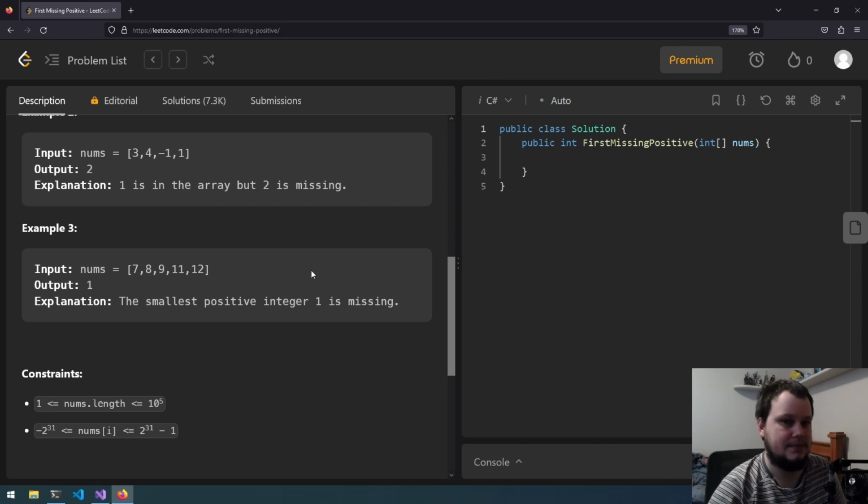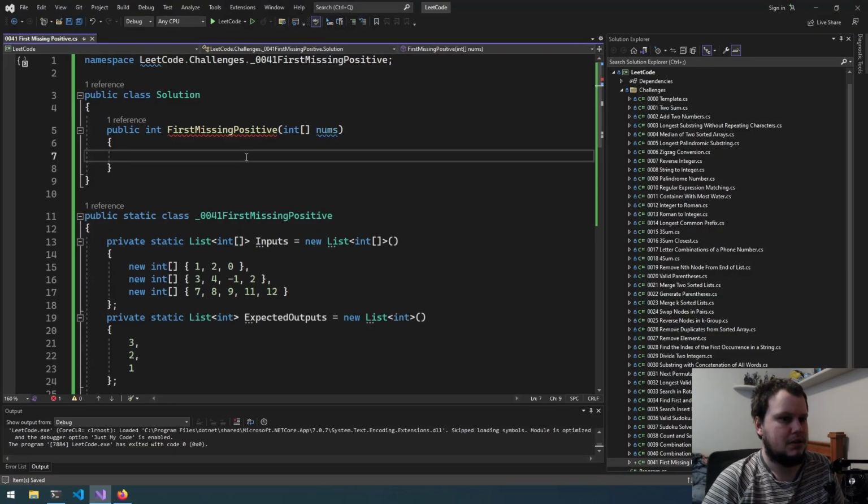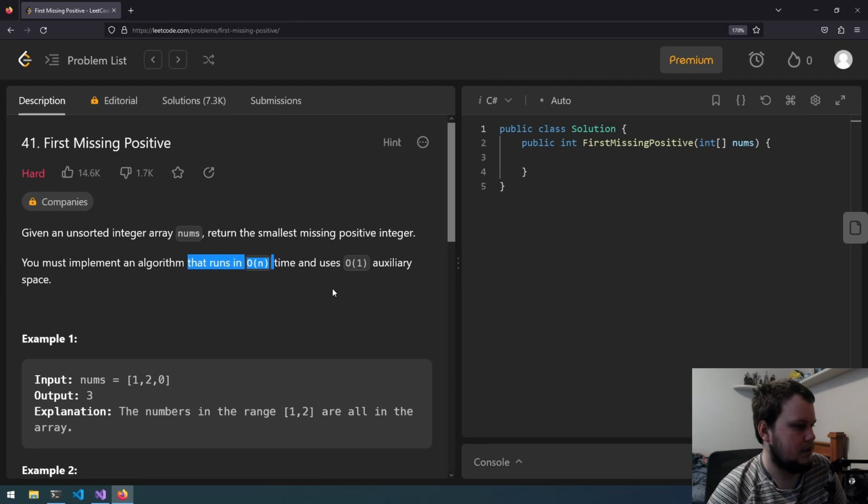Alright, let's get started. I guess the difficult part with this is that it wants O(n) time, and then O(1) space. O(1) space would be not creating any other variables, just using this nums array and doing all the work in there.